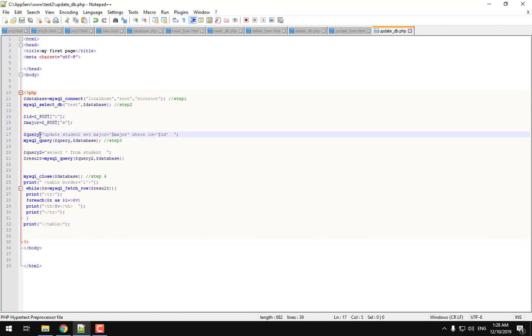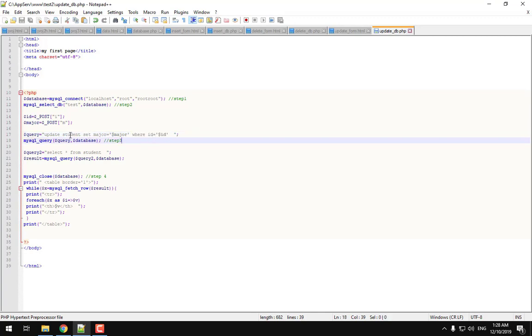Okay, so the query says for updating we should use this syntax, which is update the table name, update student, set, we set the value. What value do we want to insert? Updated with the other one, which is major equals major. Now major is the attribute, is the column, and I want to set the column major and put inside it this one, where I put the condition. The condition is ID equals ID.